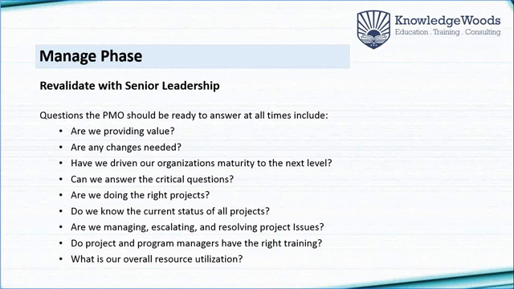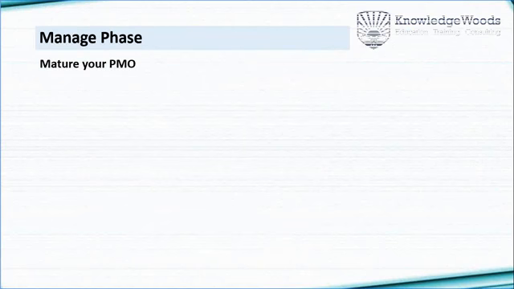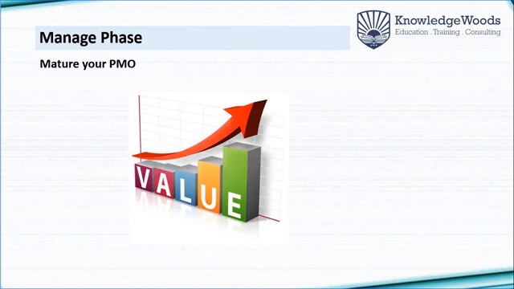And as I said at the beginning of the session, a PMO should not be static. It should have its own plan to improve. Organizations will improve, individuals will improve, so the PMO also has to scale up. Again, there are various models which can be used, like CMMI, OPM3, to mature the PMO. So these are some things you need to keep in mind while you are implementing your PMO.